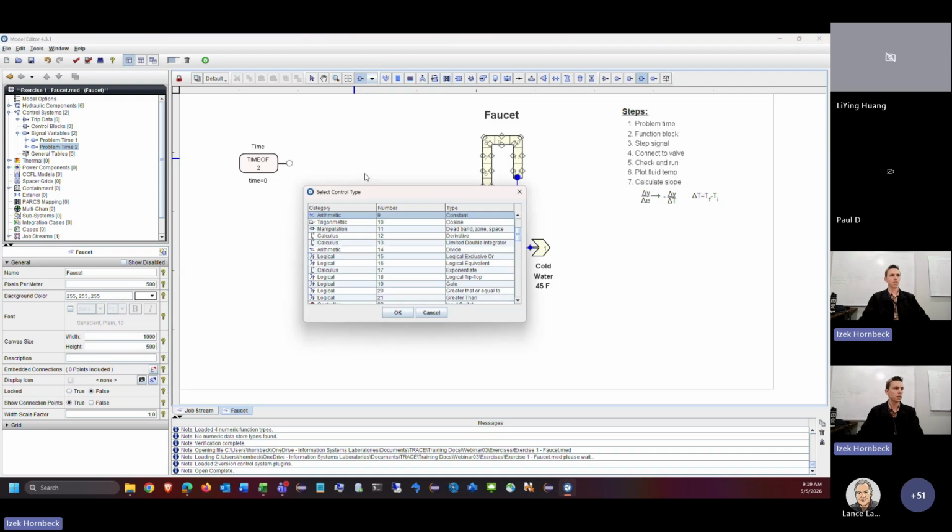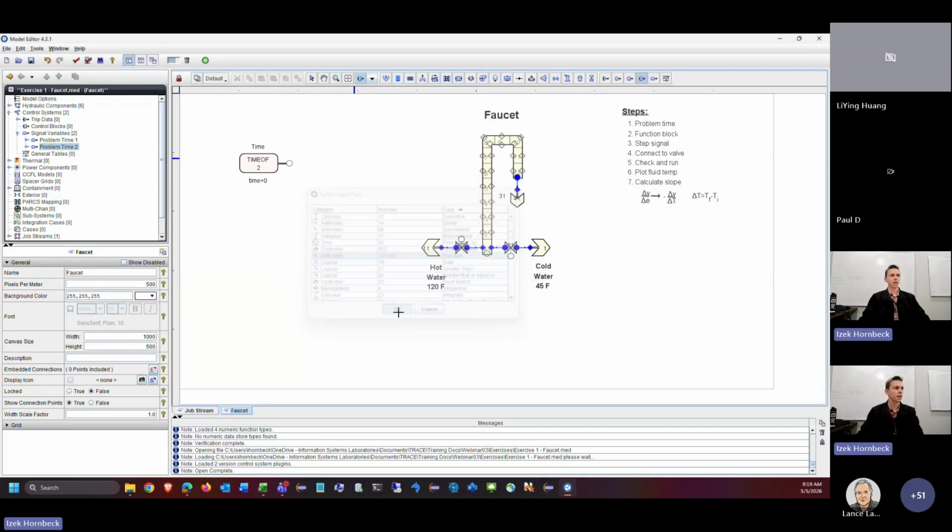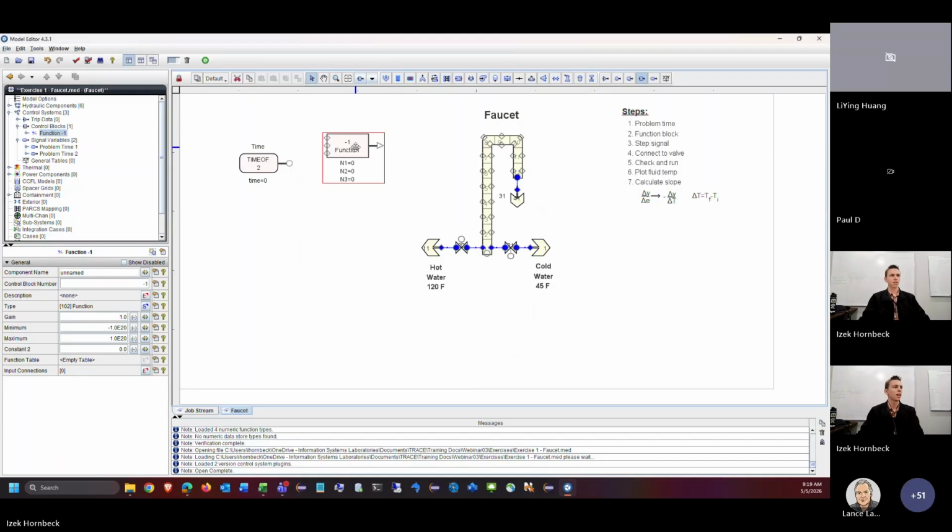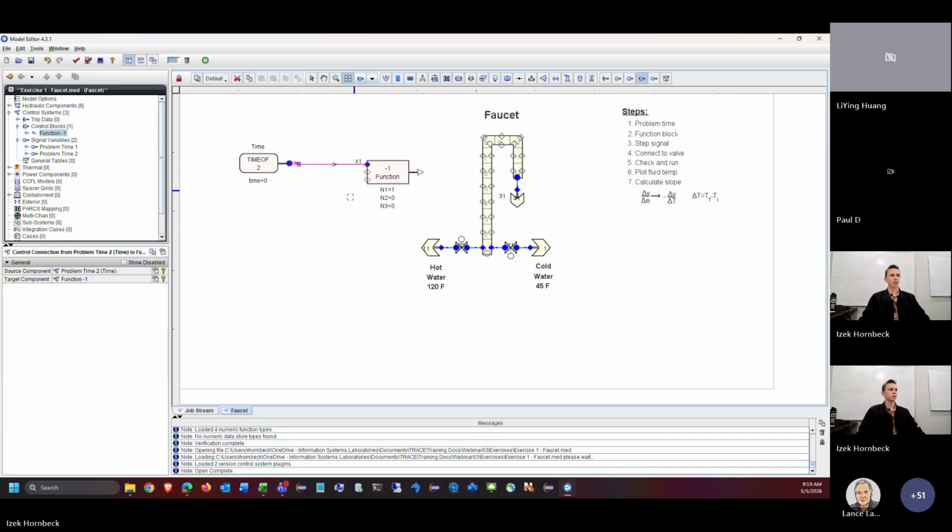So if we add it in, then we can filter here and find the type function, this 101, 102. Click OK. Now we have our function here. And before we can set the signal that we want to send, we have to connect our time signal to the function. So we can do that just with our connector tool.